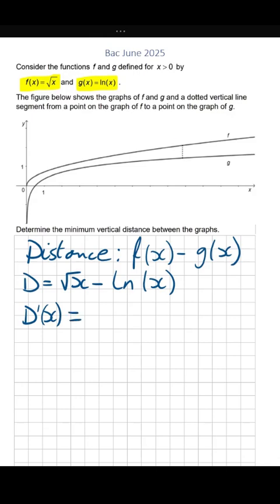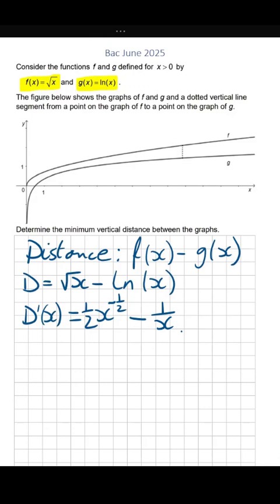All right, that's going to be given to me. So root x is x to the power of a half. So I multiply the x by the power, so that would be a half x. Diminish the power by 1, and that would be minus, x to the power of minus a half there. And ln x, when I derive ln, it ends up being 1 over x. Okay, that's available in your formula sheet, so you don't even need to be messing around with anything else.